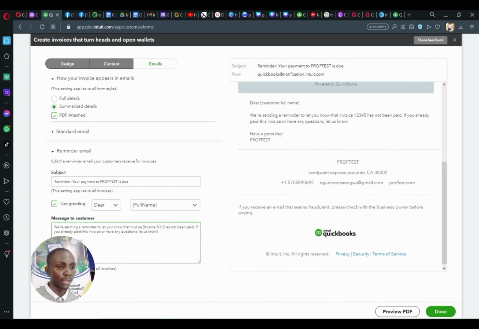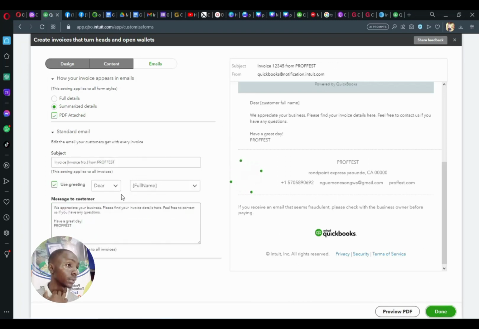Here you have the possibility to set a reminder email template, where you can write an appealing message to your customer when the invoice is soon to be due or past due. When you're done, you can preview your template in the form of a PDF, or you can just take done, and this template is going to be created.